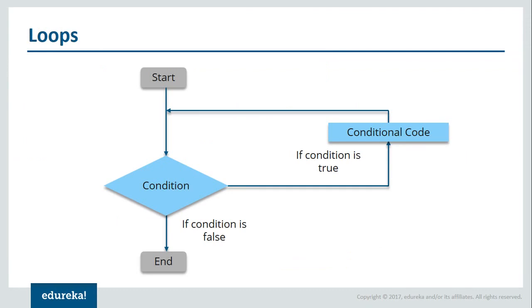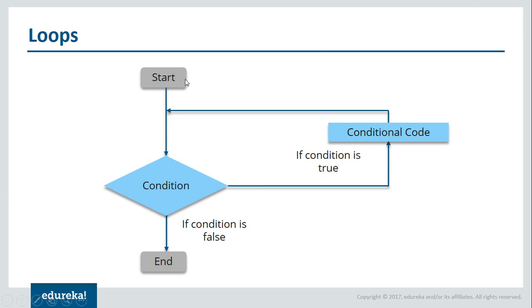Now we are going to understand what loops are. I'll first explain why we need loops. In general, statements are executed sequentially. The first statement in the function is executed first, followed by the second, and so on, right? This is a general scenario. But there might be a situation when you need to execute a block of code several times. So basically, a loop allows you to execute a statement or a group of statements multiple times.